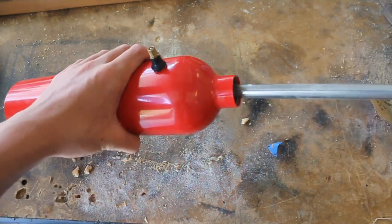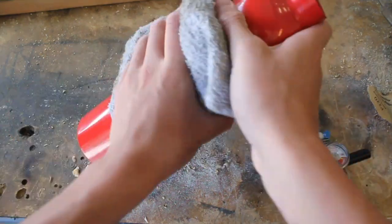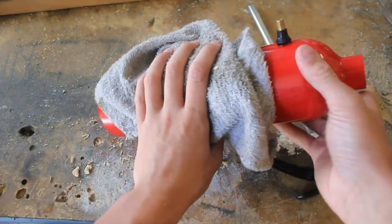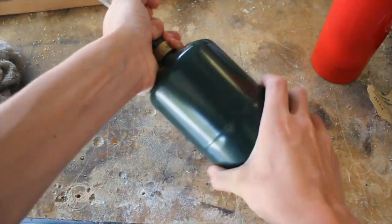So I'm hydro dipping a flamethrower, used to be a fire extinguisher, my butane torch, and an iPhone 4. So I'm going to see how they all turn out. I'm going to try a different design for each one, and we're going to see how that works.